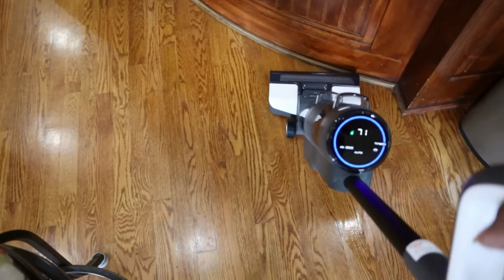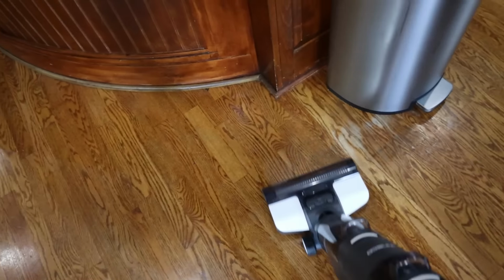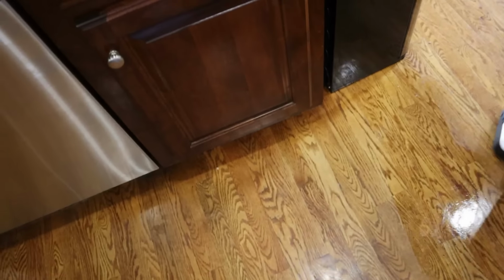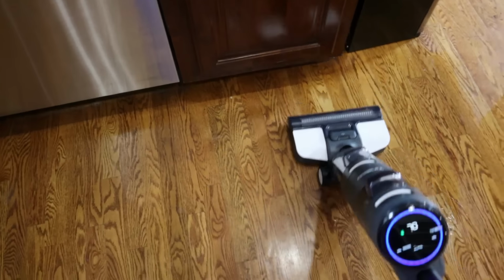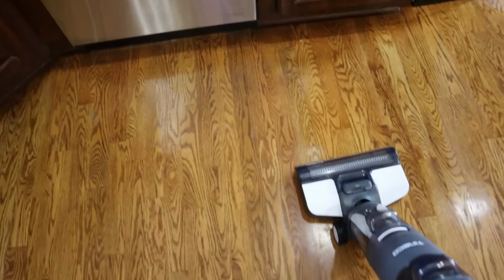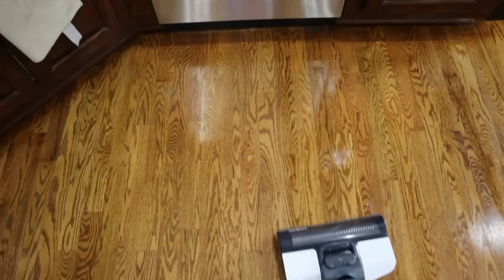Yes. I use not the cleaner that comes with the Tinico. I use a little bit of Lysol all-purpose cleaner, the concentrated kind, in the water, because it makes me feel like it's disinfecting it a lot better. Now my O Cedar mop, which is what I use to deep clean my floors, I will use a little bit of Murphy's oil soap and scalding hot water. That's another thing. You can't put hot water in this Tinico.